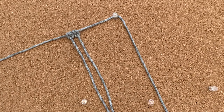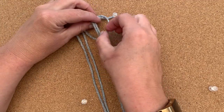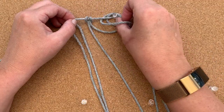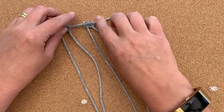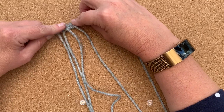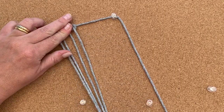So here's the first one. I'm folding it in half. Then under, bring the cords through, pull it so it's nice and tight against the filler cord, and then make a half hitch knot to the right, and then with the left over, under and through, make a half hitch knot there. Okay, so now I've got 1, 2, 3, 4, 5, 6, 7, 8 knots on my filler cord.